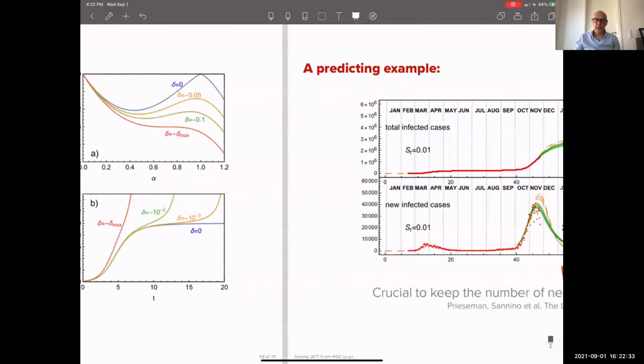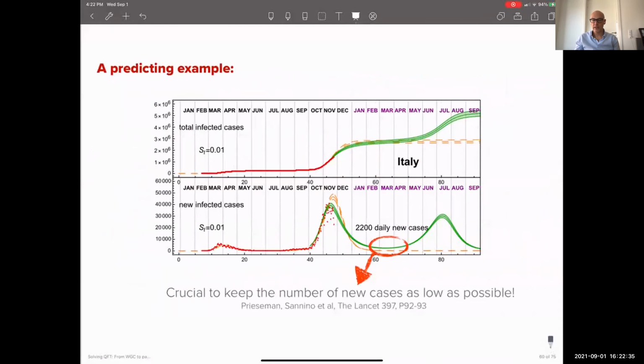How do we compare it with the data? Well, it's not too bad. That actually, this was second and third wave effectively, okay? And now you see that thanks to this approach, which we call the complex fixed point search, you can define a parameter that tells you actually how many new cases, how little new cases you needed to have during pandemics to push away the second wave.